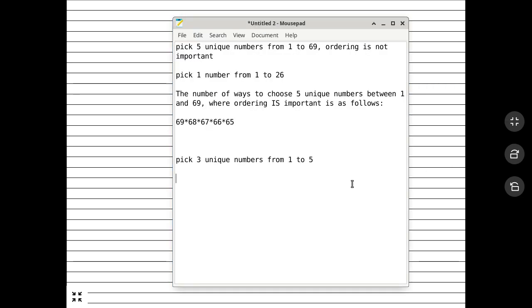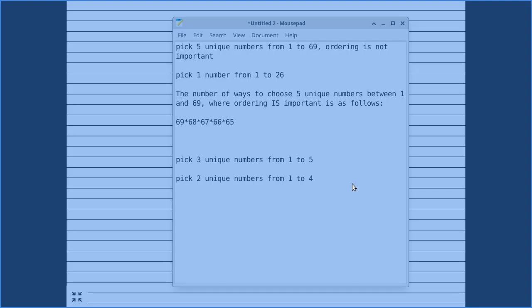So I'm going to downscale one more time, so that I can at least visualize the whole thing. So getting back to the text description, because I want to describe what I'm doing here. This time I'm going to pick two unique numbers from 1 to 4. So I'm both scaling the number of unique numbers that I'm picking, and also limiting my choices, downsizing from 5 down to 4, okay? So let's go back and try this one again.